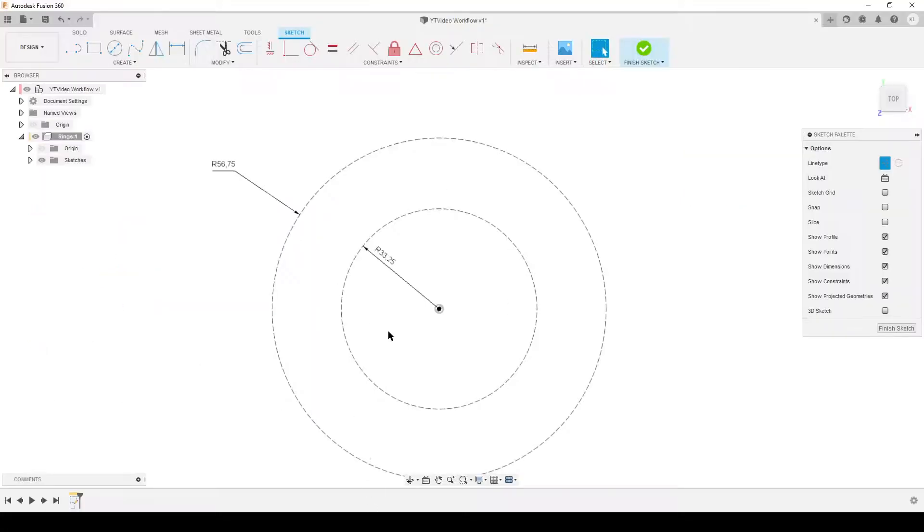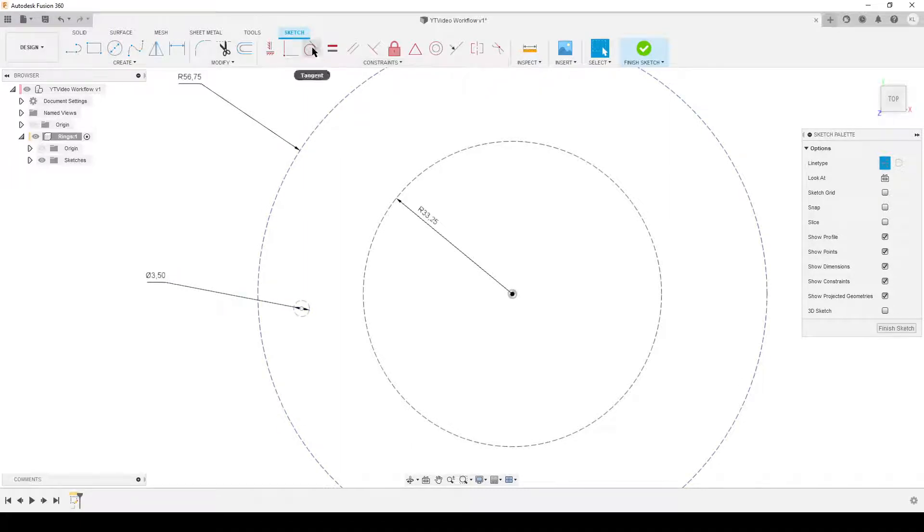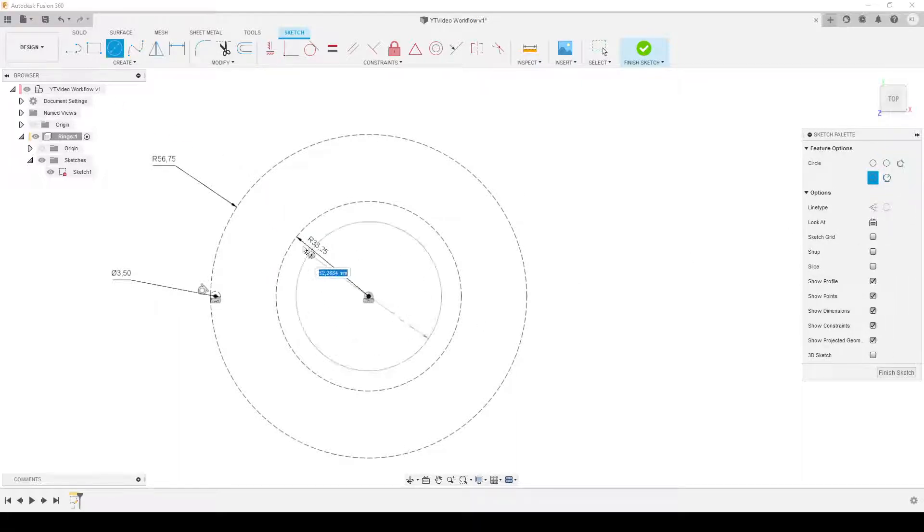The last dimension is 3.5. I'll draw a circle of 3.5 and pull the dimension outside. I know the outside body should be tangent, so I'll use a tangent constraint. The circle is spinning around, so I want to make it horizontal — you can use a horizontal/vertical constraint from the origin point to the center point of the small circle and it gets locked in. Now we have a fully defined sketch. We have all the geometry from the drawing. Next we need the center line — we'll create a circle for use as a path, so I'll make it non-construction.